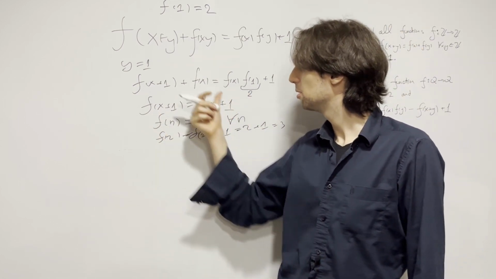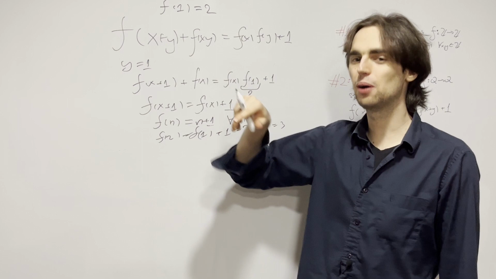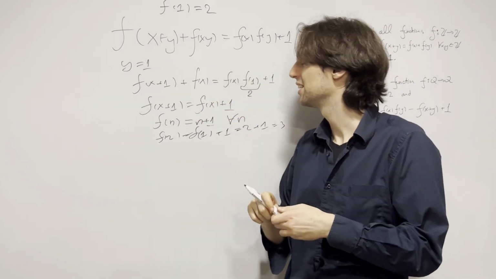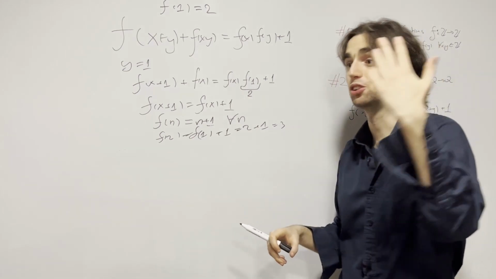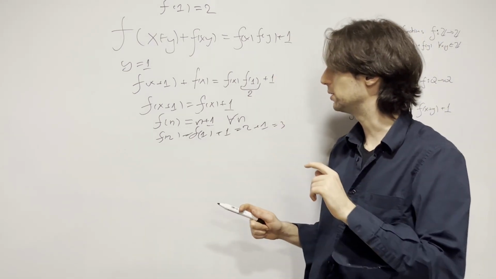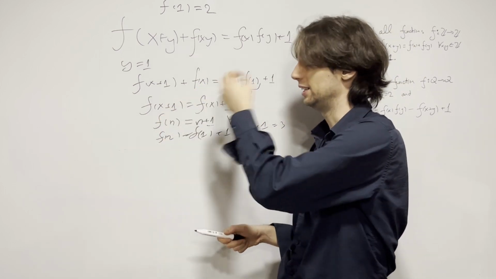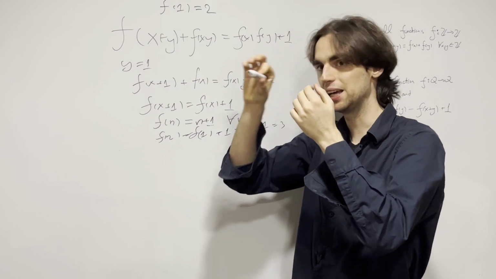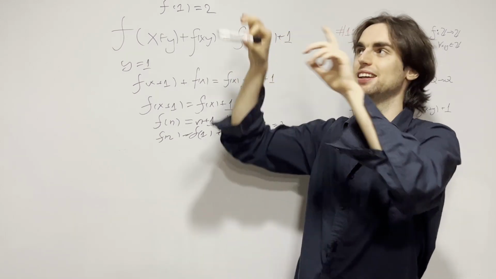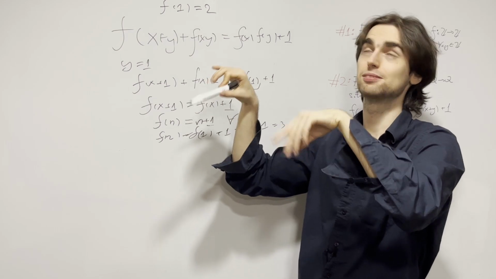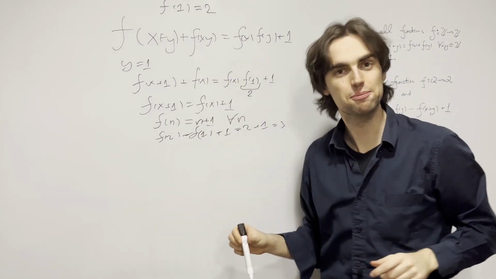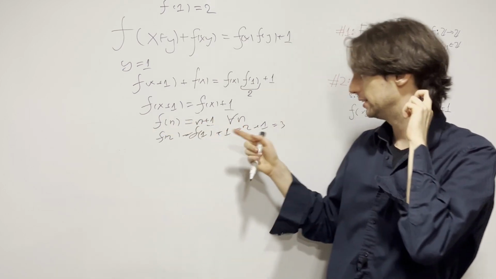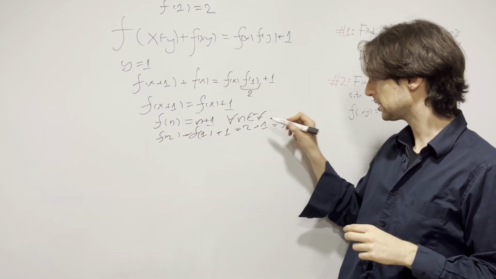And then when you put this on the other side, the ones cancel out, but you'll get f of minus n minus 1 is going to equal 1 minus the n minus 1. Yeah, I think that's true. Which is equal to minus n. And you'll prove by induction that f of n is n plus 1 for all n which are in the integers.